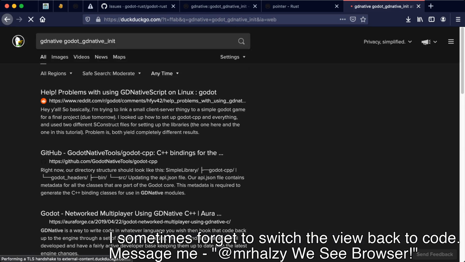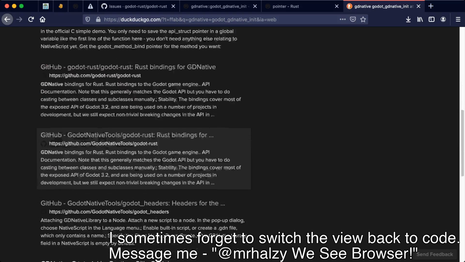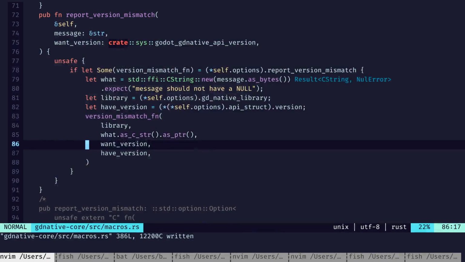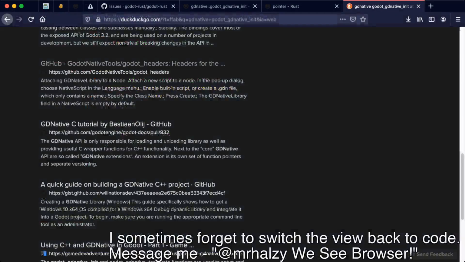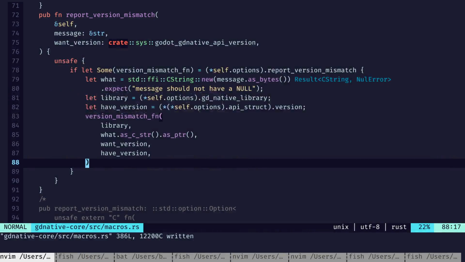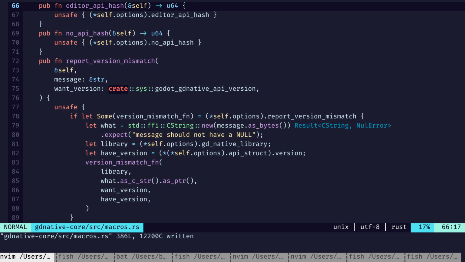Let's see if they actually have docs on this. Godot headers, maybe. It won't free it, or it shouldn't. Okay. And if there's a version mismatch, that's probably not the worst thing. Whatever.